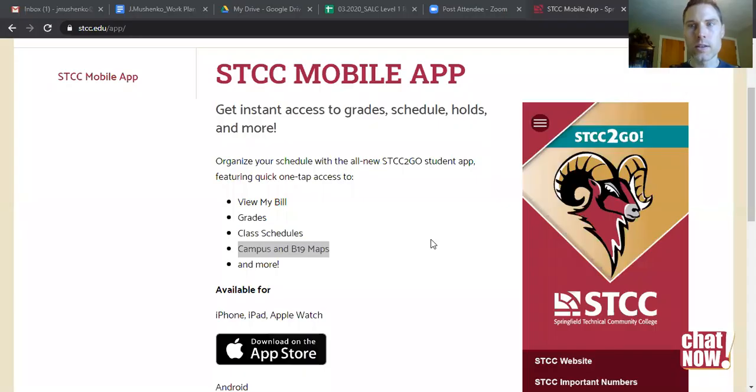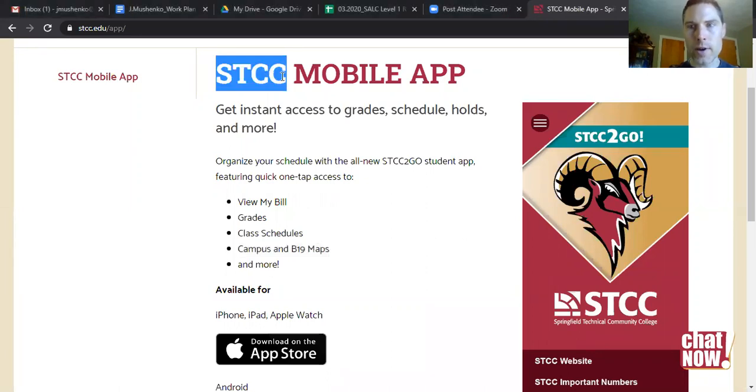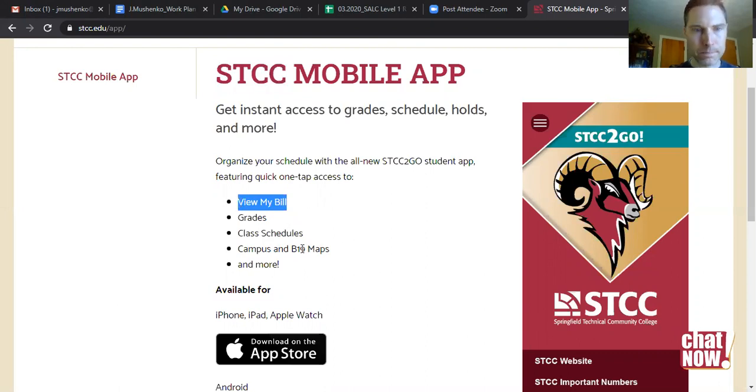I think you will be prompted to change your password because STCC refers to your first password as temporary. So I think by default, the system is going to make you change that temporary password that your instructor gave you. That's on your welcome letter.